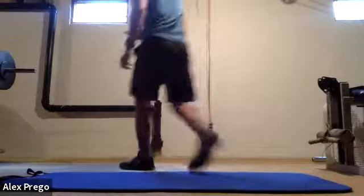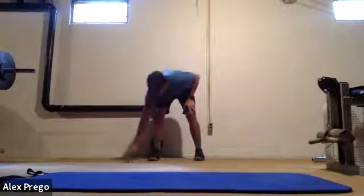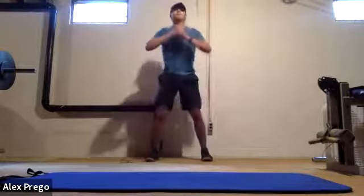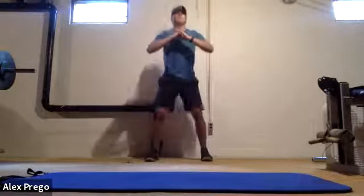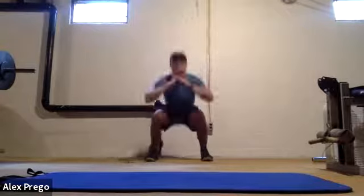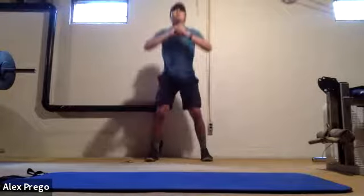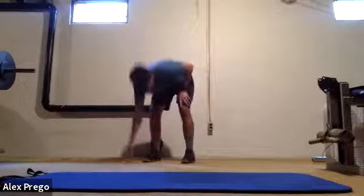Body weight squats. And get ready. And let's go. Nice and deep here. Halfway, guys. Let's keep banging them out here. 5, 4, 3, 2, 1. Good. Back to our mats.